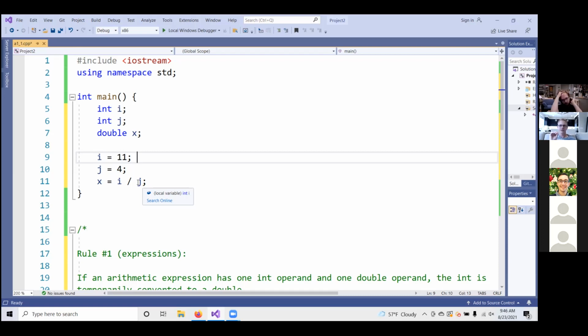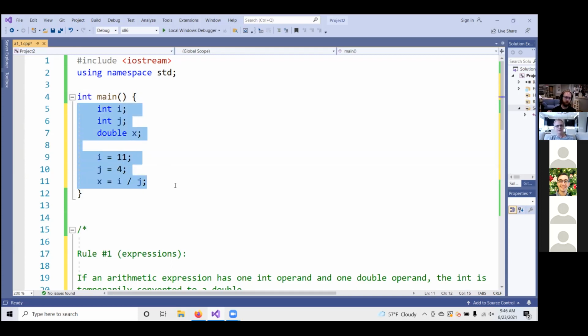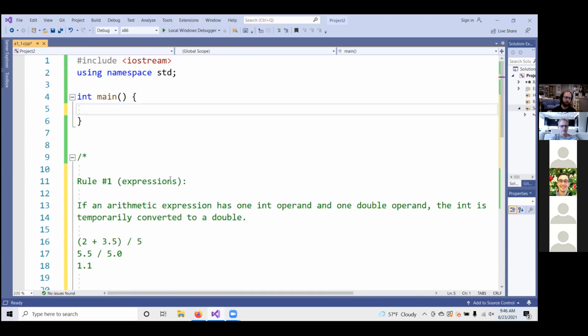So just like with integers, we can declare an integer variable and we can store a literal of type int in it. And we could declare a variable of type double, and we could use that to store a value of type double in it.